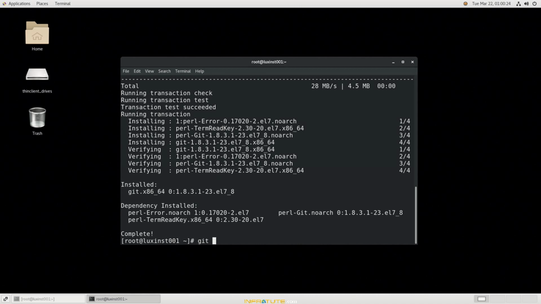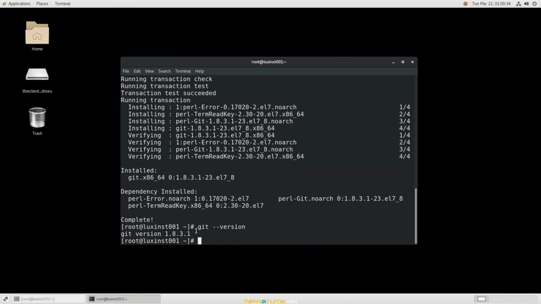Let's now check two parts: whether Git was successfully installed, and what version was installed for us. The Git version is currently showing as 1.8.3.1. We are supposed to be using 2.35. This is a pretty old version. However, when we are installing, it is based on whichever local repository you connect to. Let's see how to upgrade this now.